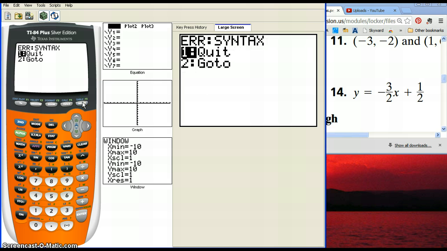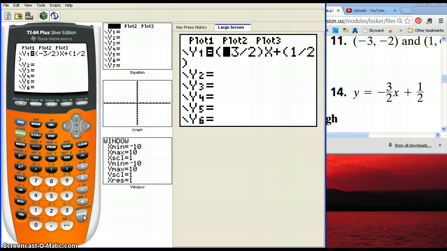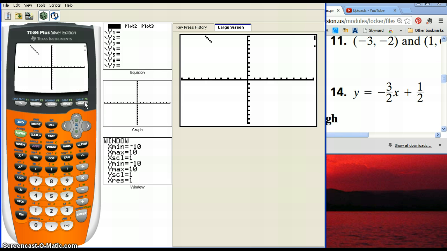Now, if it gives you an error, which I purposely did so that it would give me an error, you always push number 2. You always want to go to your error. And you'll see that it's flashing on what we thought was a negative sign. This is a subtraction sign versus a negative sign. So, you have to hit the negative sign in order for it to work. Now if I hit graph, I didn't get an error.